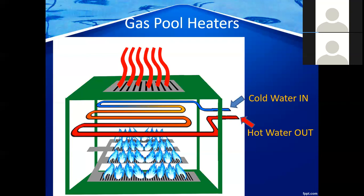So you have a thermostat, and it measures the temperature of the water coming into the heater. Why the water coming in? Because the water coming out of the heater is even hotter than the pool, because it's superheated by the heater. When it mixes with the pool and then comes back to the heater, that's the current temperature of the pool. So there's a temperature probe on the intake of the heater, and if you set your thermostat to, say, 80 degrees Fahrenheit, those flames will stay on until the heater senses 80-degree water coming back.